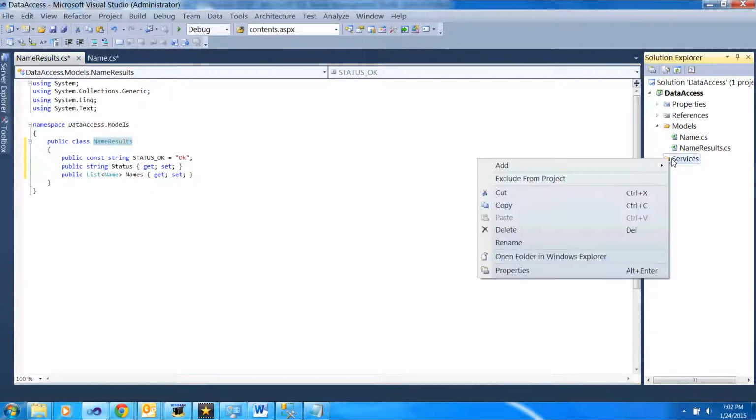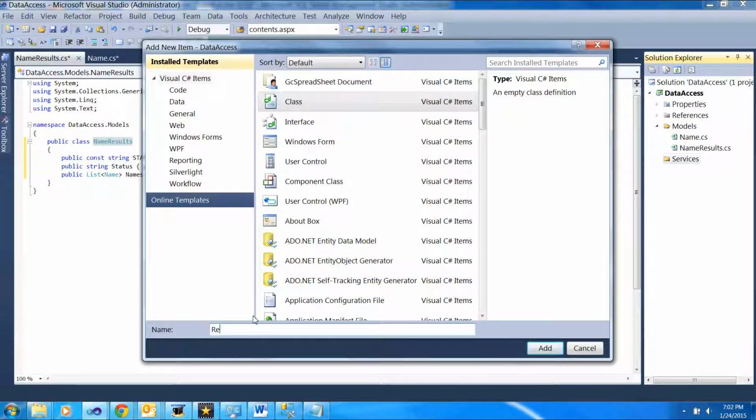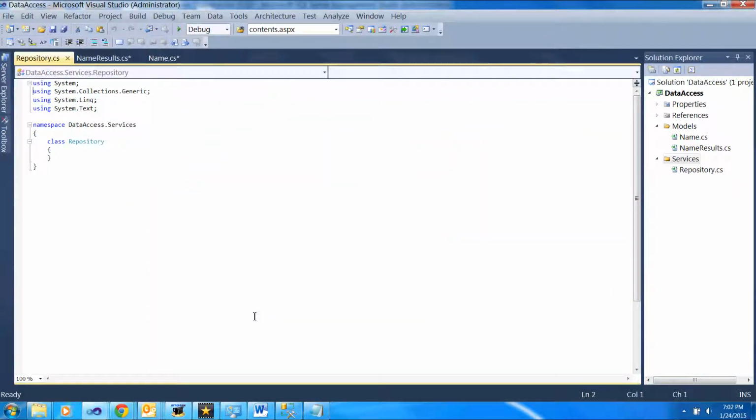Now over here, I'm going to add another class under services. I'm going to call this one repository. This class is going to have a private string, and it's also going to have a private constant for the stored procedure.